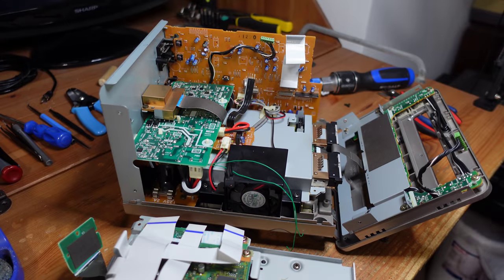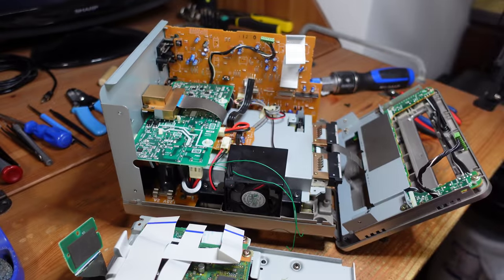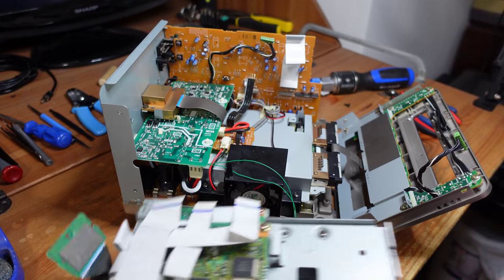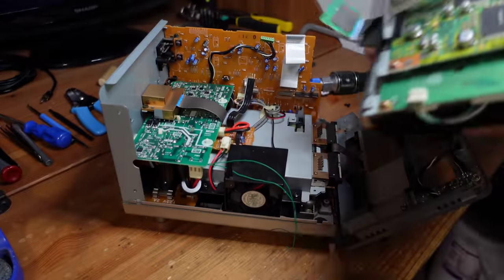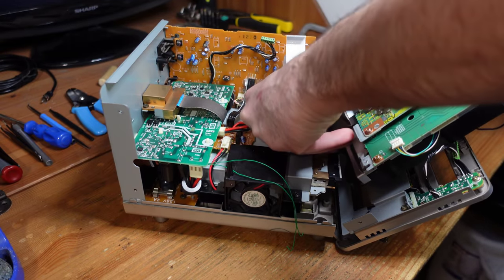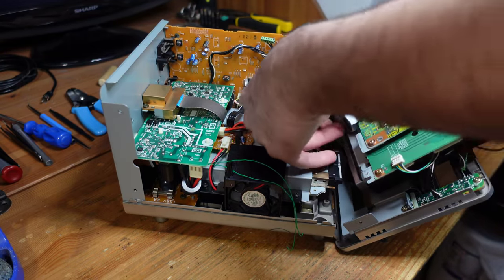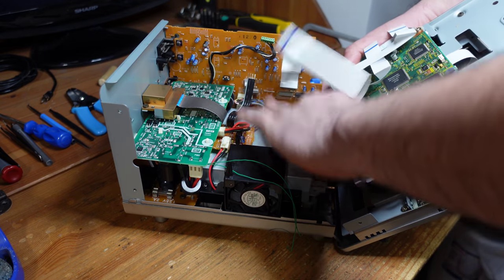Okay, so I just wanted to pause here because this is probably the hardest part of disassembling and reassembling the Panasonic Q, and that is to reattach the DVD drive. That is definitely quite awful. You do have a slight edge if you're a left-handed person like me, and that's pretty rare. Most of the time, if you're left-handed, you're at a disadvantage, but this is one of those few times where you are at an advantage.